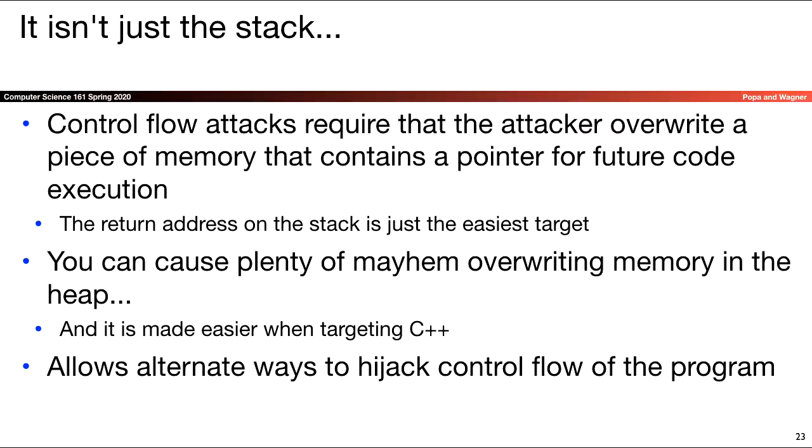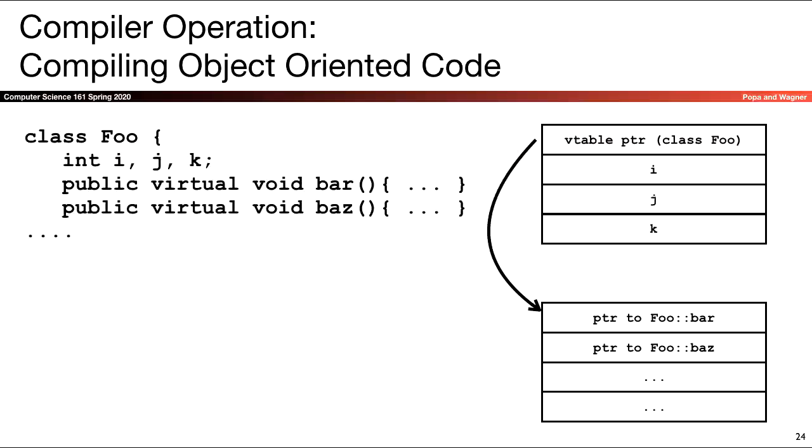And I can give you a sense of this by telling you a little bit about how C++ works and then how we exploit this. So if there's a buffer overflow in a heap allocated object, that means the attacker is going to be able to write bytes after that object. So we have to think about what's stored in the heap. And after that object will probably be another object. And how are objects stored in C++?